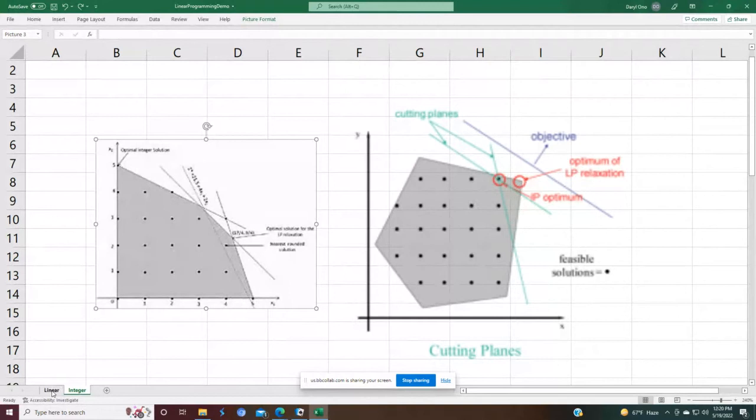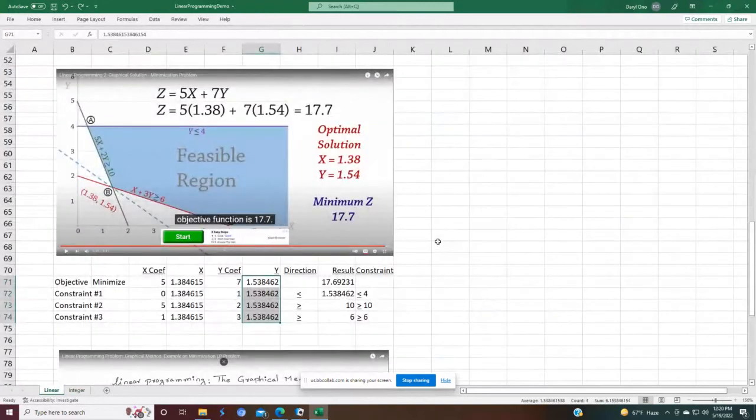So let's go back to that problem we had done for linear programming. Again, we found an answer, x is equal to 1.38, y is equal to 1.54. We saw this both graphically and we used our solver to solve this numerically.